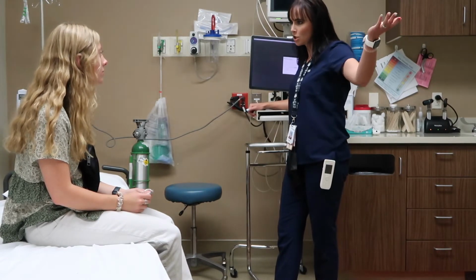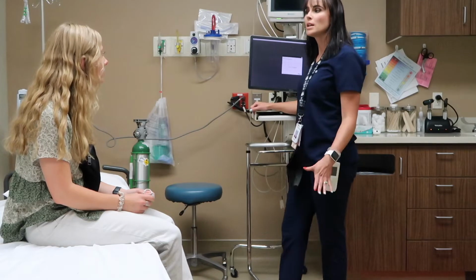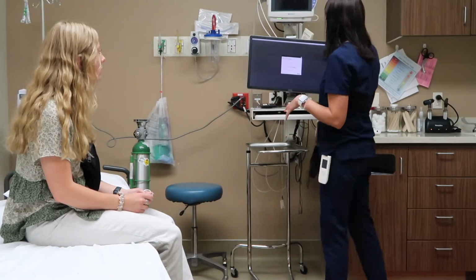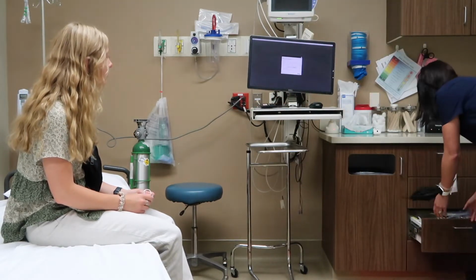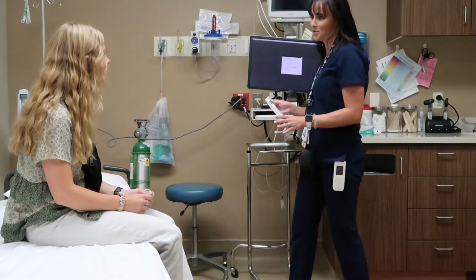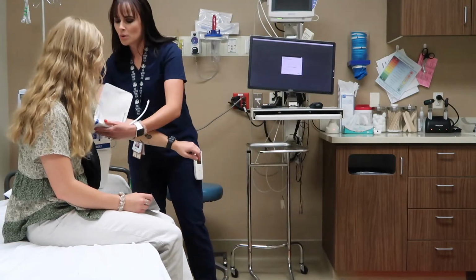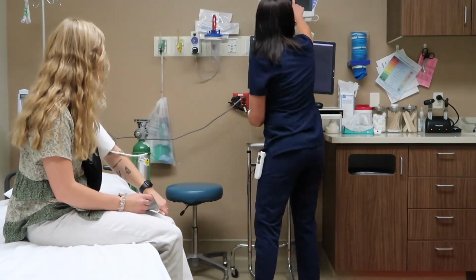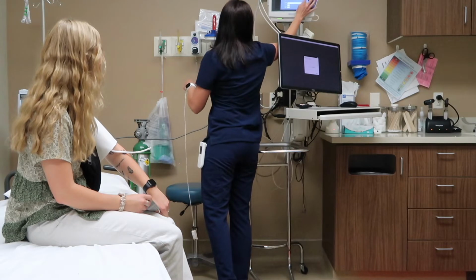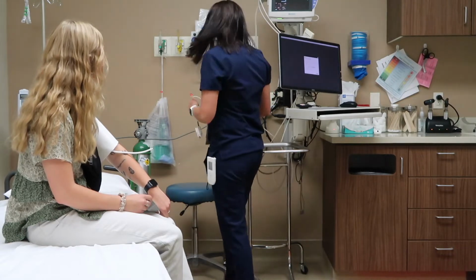When you first come in the ER, you check into the desk that you were just at and they'll notify a nurse that you're here. So initially when you come into the ER, we start by doing a medical screening exam and a triage. And that consists of several different steps. One of those steps is vitals. That is similar to the clinic. Our monitors are a little different. They make a lot more noise, and they're usually on you for a longer period of time. Vitals are usually something that's trended more in the ER. So we'll usually start by getting you hooked up to our monitors while we ask you a bunch of intake questions and do an assessment so we can determine what's going on with you and how severe your illness is.